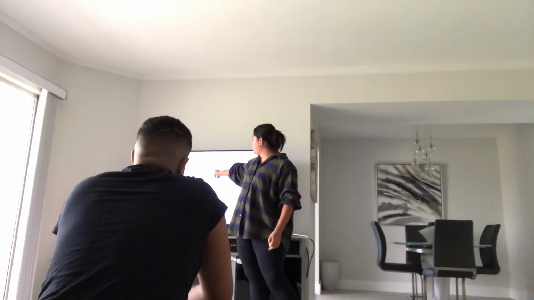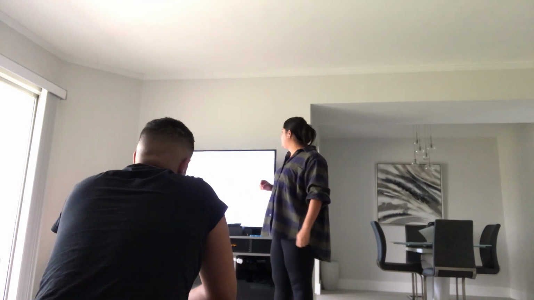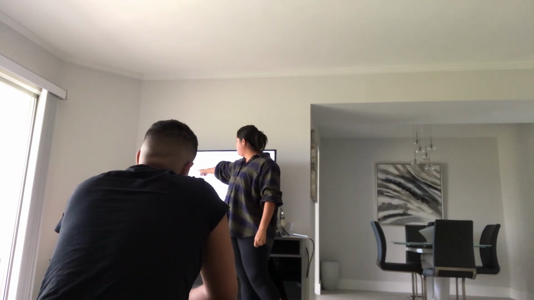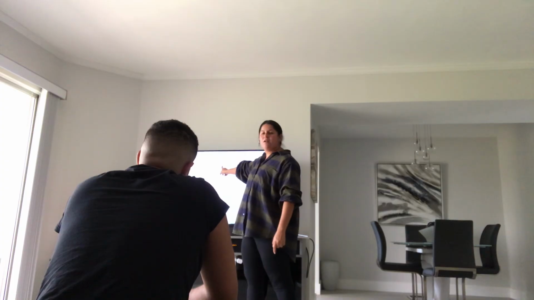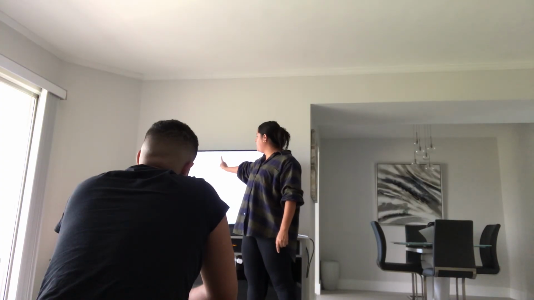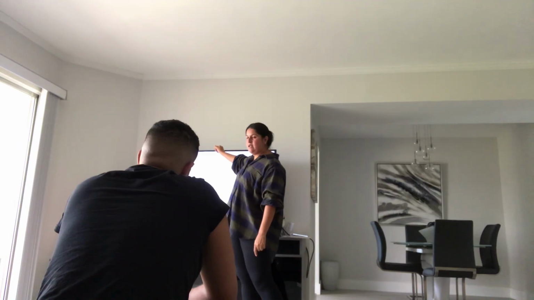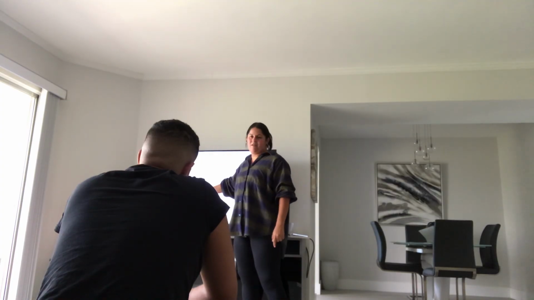So I made this little cheat sheet, I guess. When we're subtracting one, we go to the left. When we're adding one, we go to the right. When we're subtracting 10, we go up. When we're adding 10, we go down. All right, now we're going to practice what we learned.